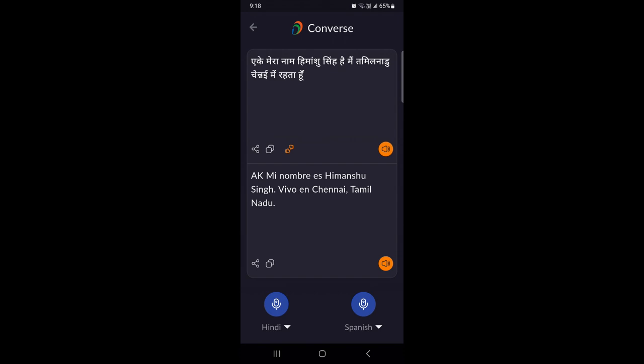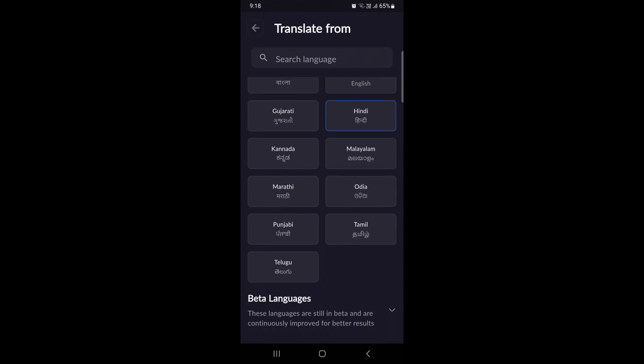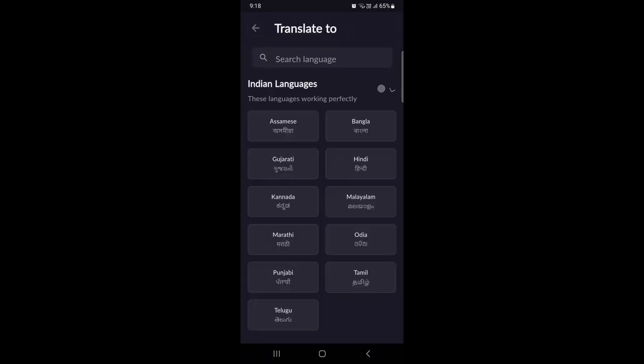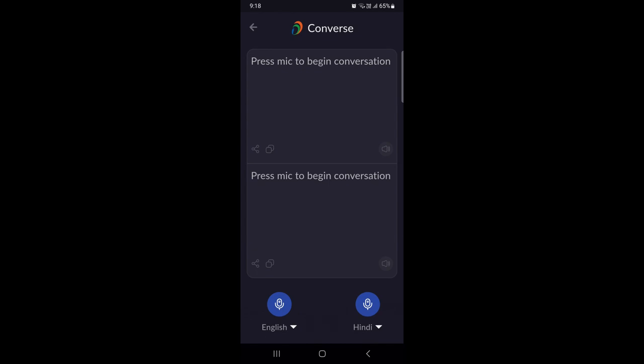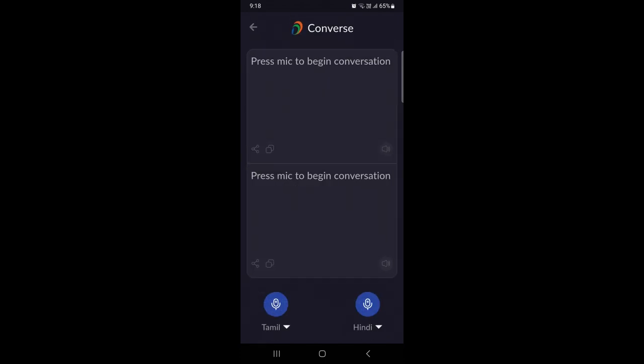Even though this app is so useful, if someone in front of you is speaking in any other language, you can just change this language. For example, if someone knows only English and you want to know what they are saying in Hindi, or if a layman comes from a northern part, or a Tamil person is speaking in Tamil, you can change to Tamil, or you can put it in front of them and say, sir, please tell anything.